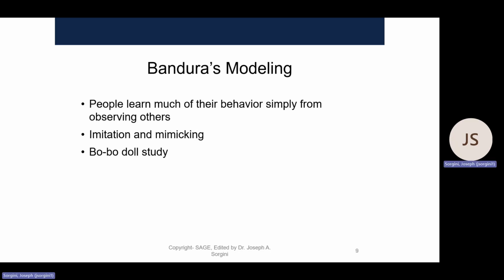Bandura also took the imitation idea that was being looked at and said, well, that's modeling. So he actually created a doll study and had children basically, while he observed them, take care of this doll. And he watched to see how the children took care of these dolls. And what he often found was the way that they took care of the dolls often matched up with the way their parents took care of them. So he pointed to that and said, basically, if a child, for example, is a victim of abuse, they're more likely to become an abusive child or person towards their doll because that is what they've been taught to mimic and model as the correct behavior. So if we're able to break people of negative behaviors, we can obviously fix that problematic issue.